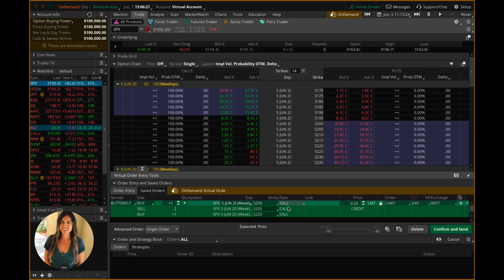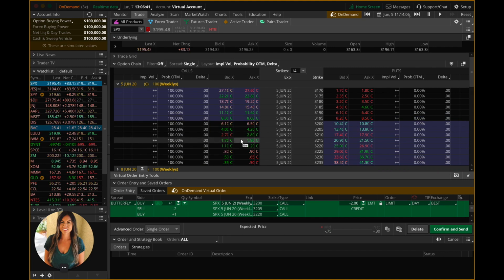We come over to the trade tab, and I've already copied it from the Discord room, and I'm hitting the little paste clipboard here. And here's the strikes, 3,200, 3,205, 3,220 on the call side, right? So we're a little bit out of the money right now, but I believe when he entered the trade, the 3,200 was in the money, okay? So I'm just going to set the trade now so that it fills when it hits his fill price, which was $2. So this is what your order should look like, right?